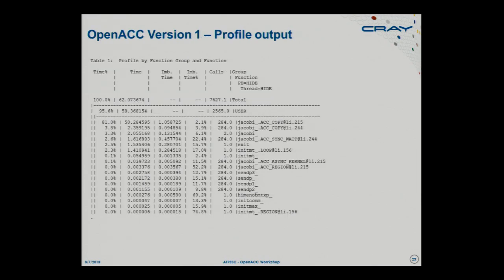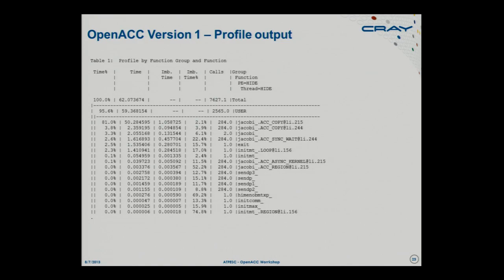I run this version and get the right answers, but all that data motion means you're not going to get good performance. When I profile this version, I see that copying data is using roughly 87% of the time. The kernel itself—the 'Jacobi ACC sync wait,' which is the host waiting for the kernel to finish—is where the actual computation happens. It ran on the accelerator but ran slower. Whenever you see a profile like this, you want to hit the top bottlenecks.